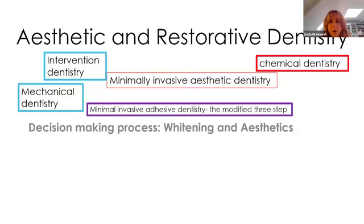The tooth whitening products have got a lot of benefits, especially carbamide peroxide. For patients with inflamed gingiva now during the COVID time, they may not have been looking after their teeth as well, their gums are inflamed, and we use the bleaching tray as a therapeutic tray, and we deliver different substances in the tray depending on what is needed. So we would use whitening gel, or we would use tooth mousse, depending on the patient's situation. That becomes chemical therapeutics and therapeutic dentistry, and we can do a lot of that at the moment, using the patient's existing tooth whitening tray, calling it a therapeutic tray, and delivering whitening gel, tooth mousse, MI paste, or soothing gel, such as proprietary soothes, such as the SDI Polar Soothe.